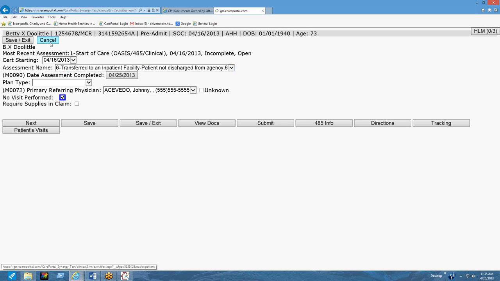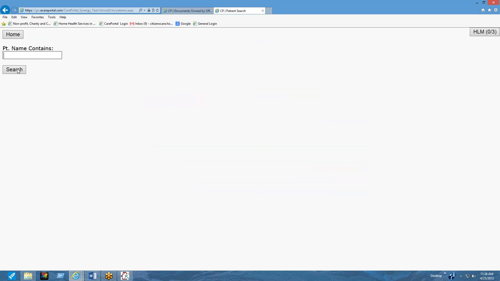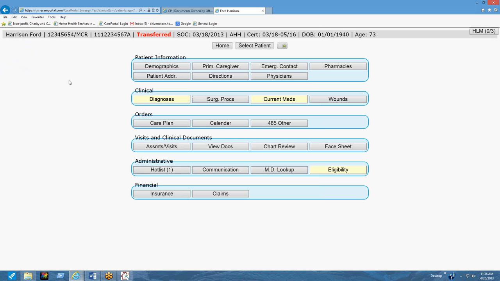But I can choose another patient. Select patient, search. It looks like there's a transfer patient here, Harrison Ford. Do you see that it says transferred up here? That means that if I click on View Docs, I can see the history.